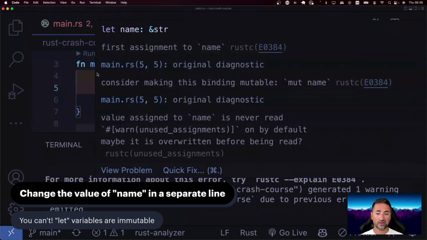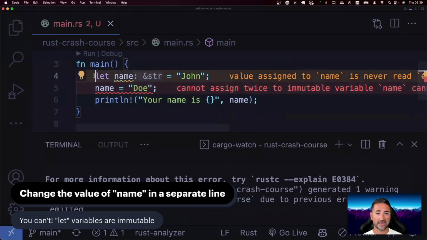In Rust, if you've created a variable with the let keyword, you cannot change its contents. So we call that variable immutable. The contents of this let variable cannot be changed. And what this really means is that you have now created a piece of data that is stored in the memory, and you're pointing to that data using the name variable, and the contents of that variable are immutable and are sealed now, so you cannot change that content.